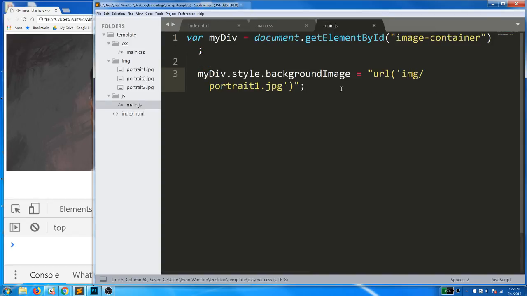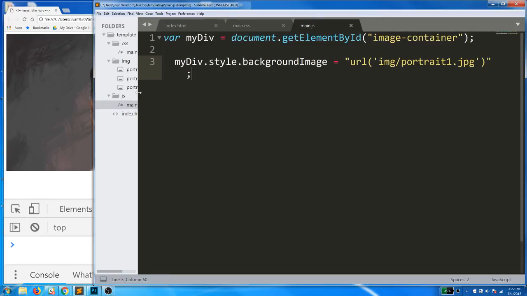The reason why we don't need it in our JavaScript is because, I ask you again, can JavaScript actually change CSS? The answer is no. JavaScript cannot change CSS. So, when I write this in my JavaScript, where do you think this is going?